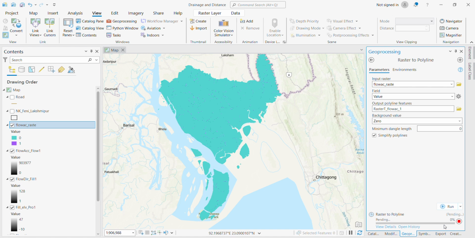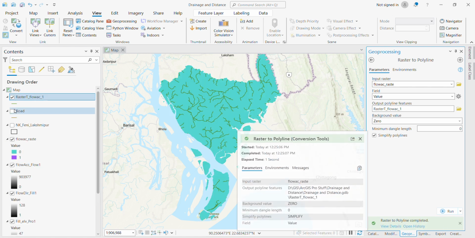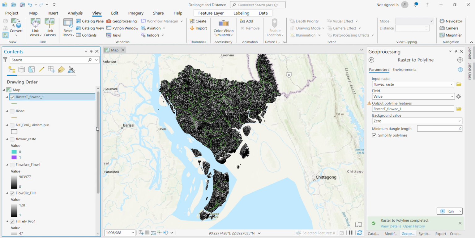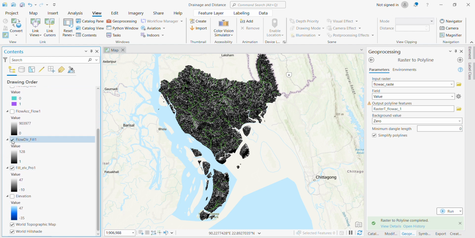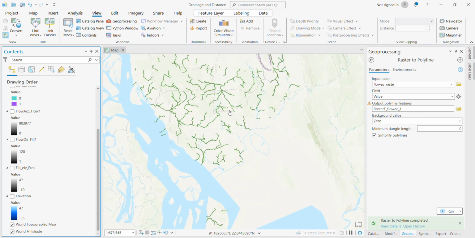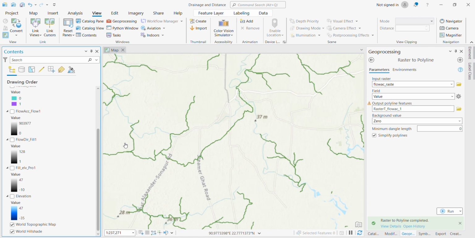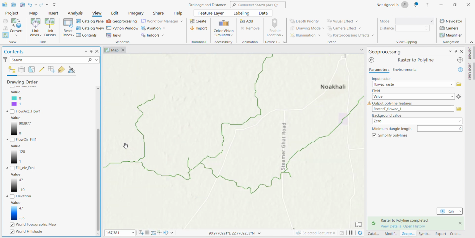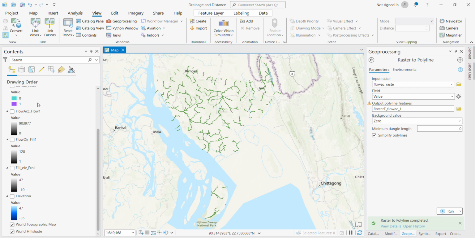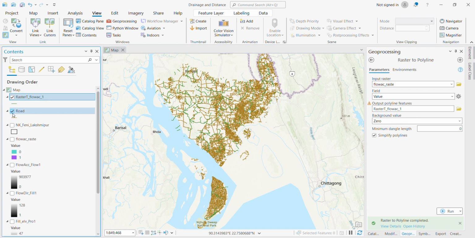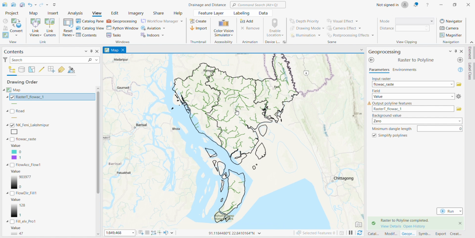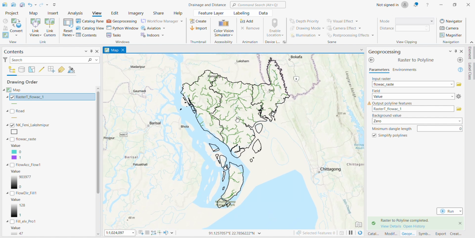Anyway, so you guys can see now that I have actually found out, let's just uncheck the previous fields. All right, so now you can see that I've found a really nice stream network. It came out really smooth. Now I can just check the study area box, the shape file, and now we are done with our stream network.